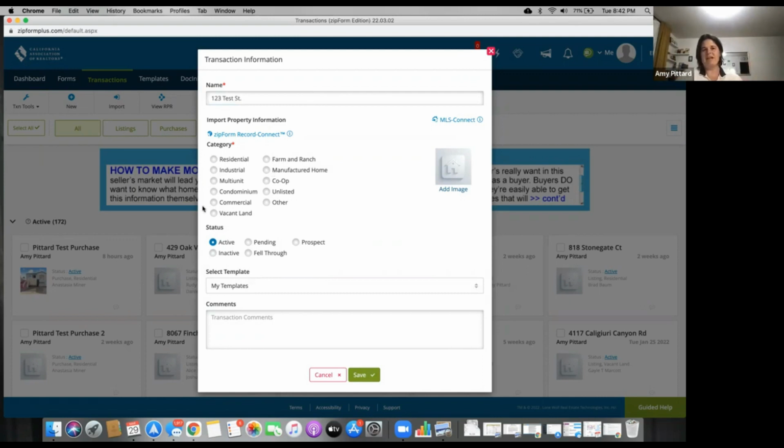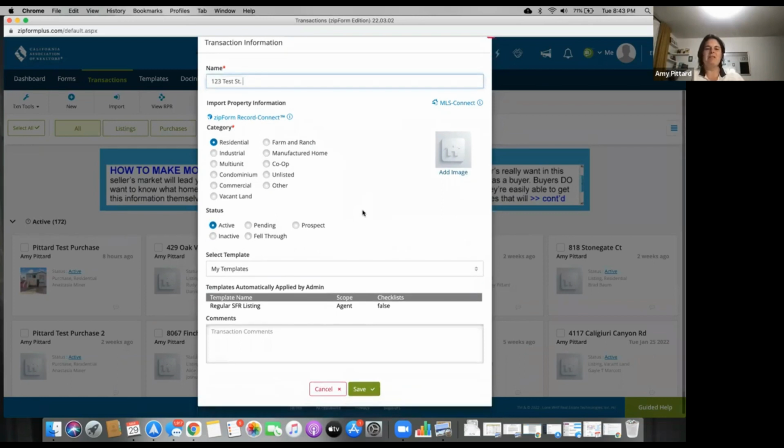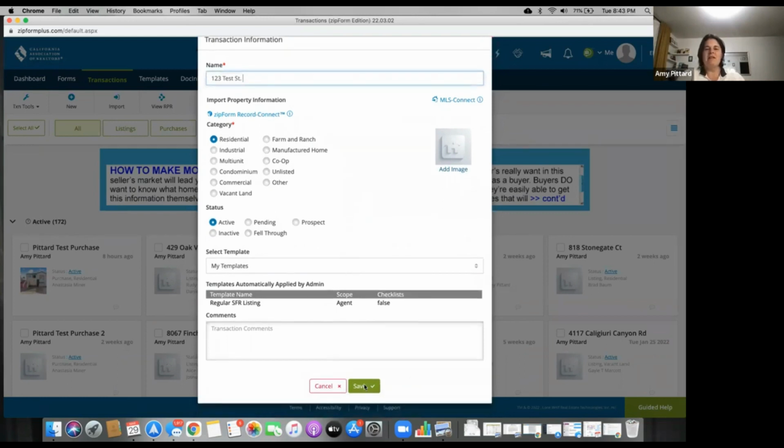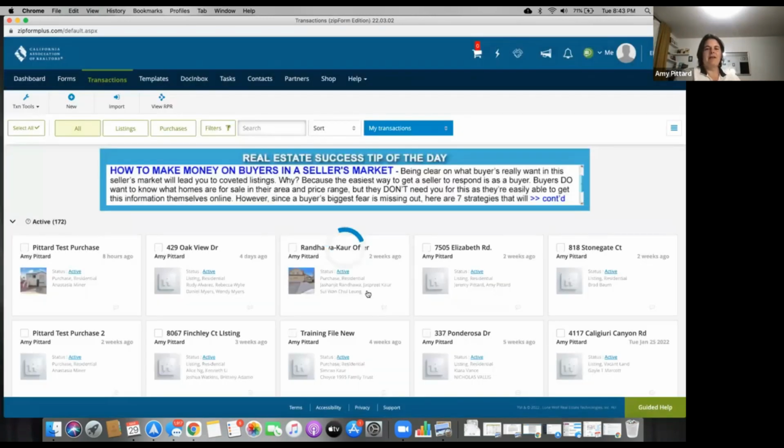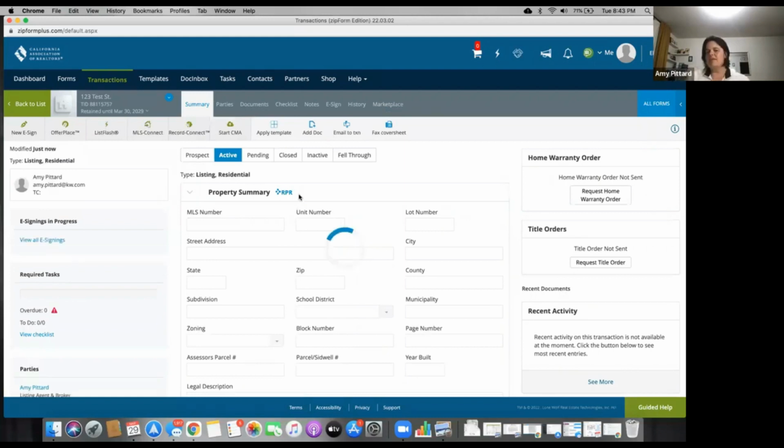You're going to click what kind of property it is, residential, industrial, right? Condo. Most of them are going to be residential. And then we're going to hit save, whatever that little green button said that was behind your guys' pictures. Now, I also have a template set up for this. So there's a training on template and a new agent, and we can go over that here in the next couple of weeks if y'all want to.